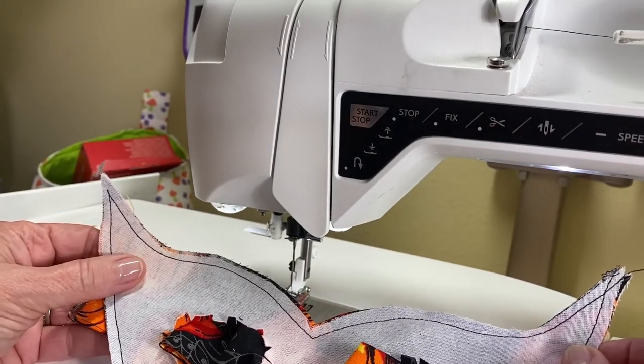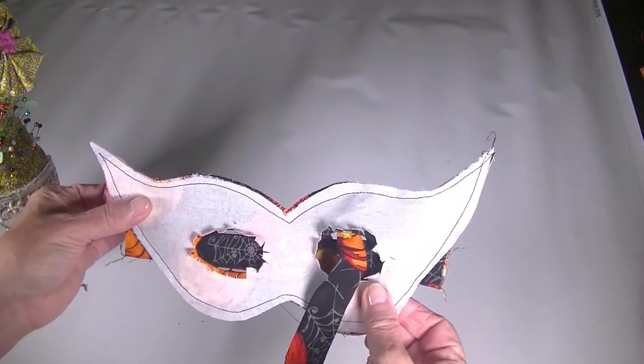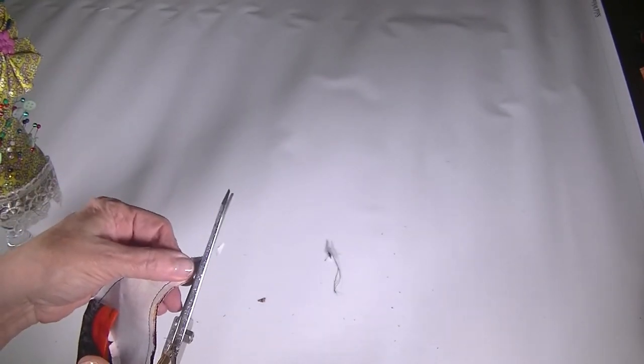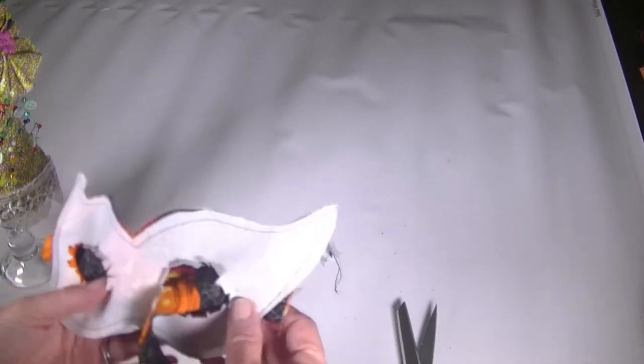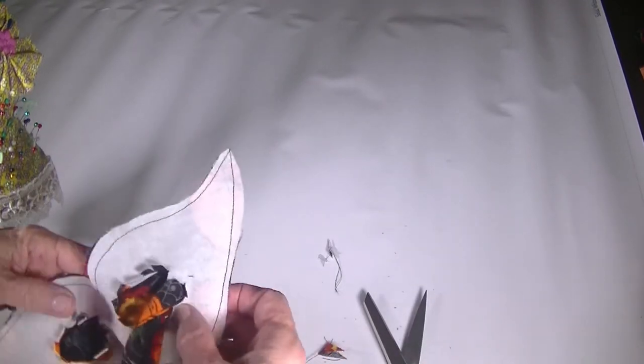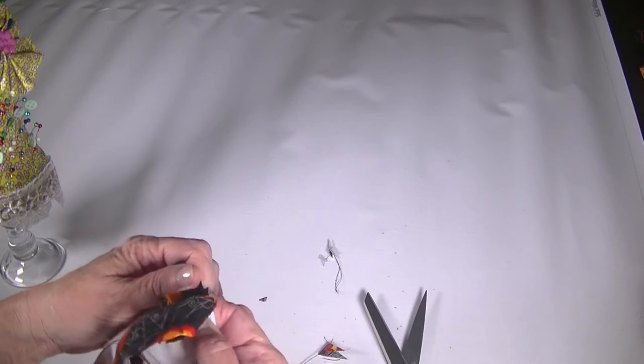So we have finished the outer portion of our mask. Okay, we have sewn our mask all the way around. What we're going to do is trim our corners here close to the stitching, and we are going to trim off this excess strap here on both sides. And we are going to turn this mask right sides out through the eyes.